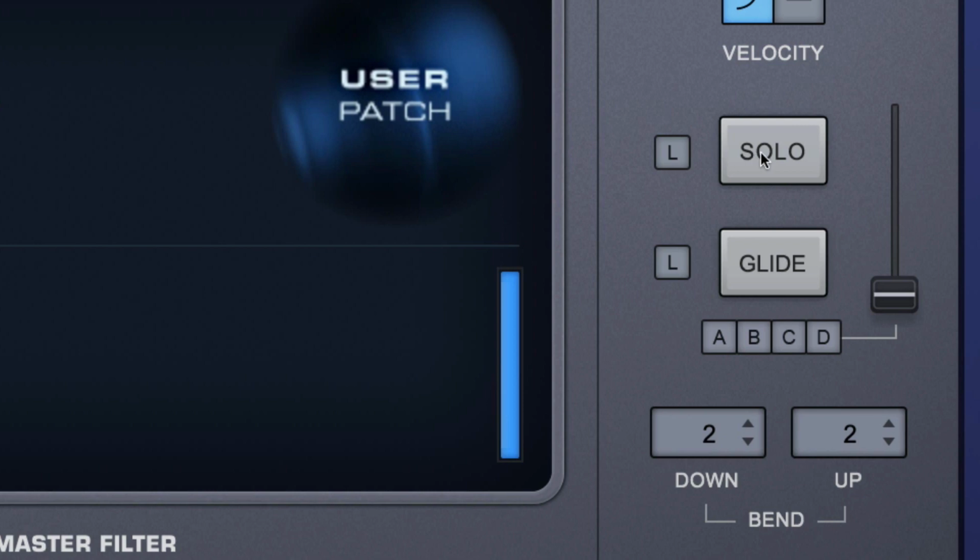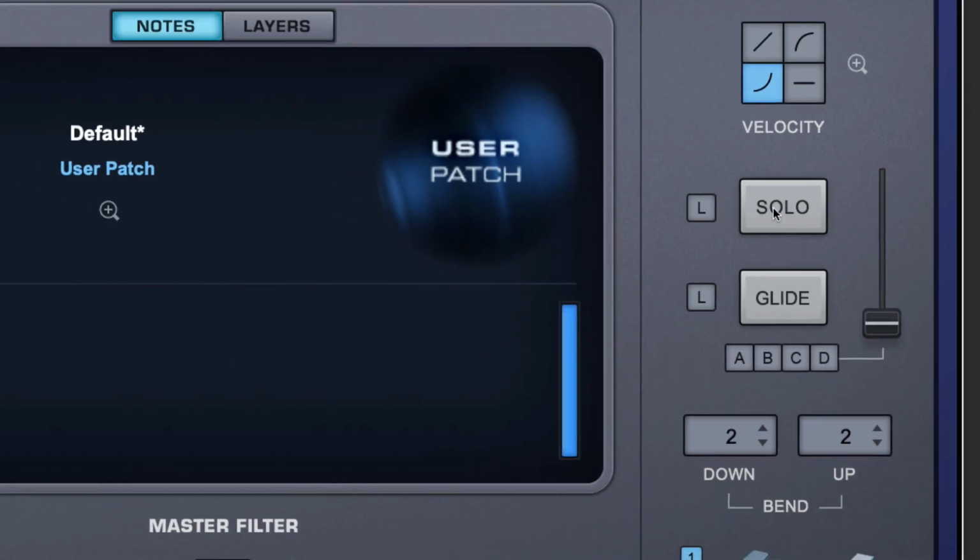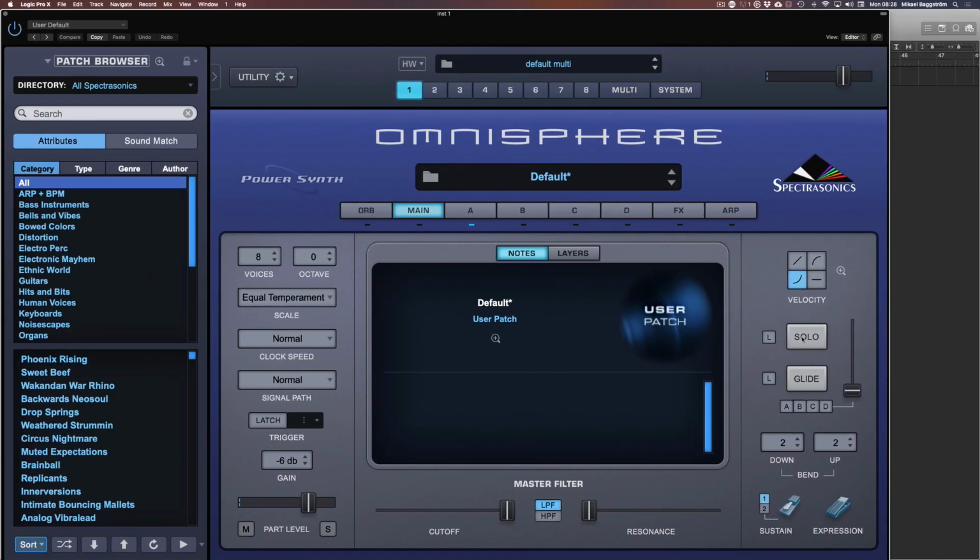So solo basically means that you activate a monophonic mode. So if I play 2 notes now, or 3, a chord, I can do that because it's not in a solo mode. If I click solo, if I play 3 notes again, it will only play the first one I happen to play. So it's basically the same as setting the voices to 1 like this. You are activating the solo mode. And of course you can automate this if you want to.